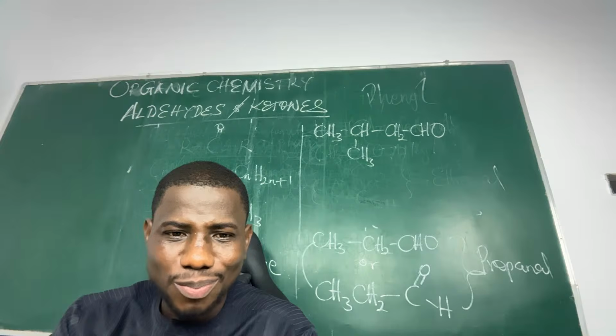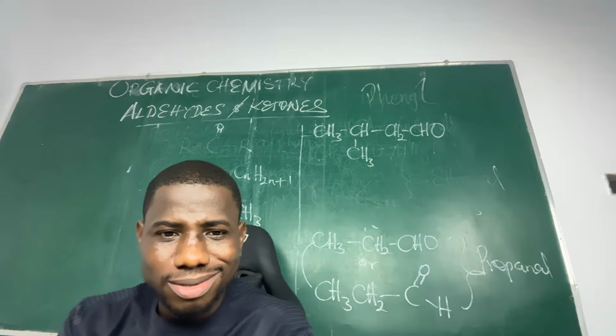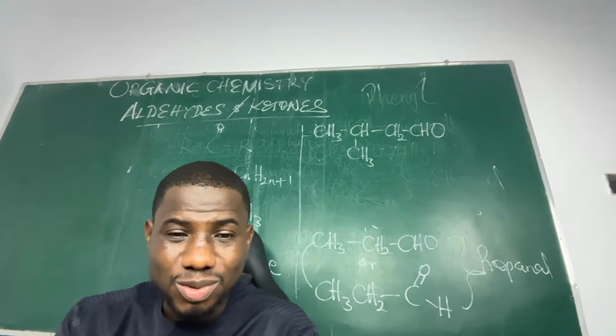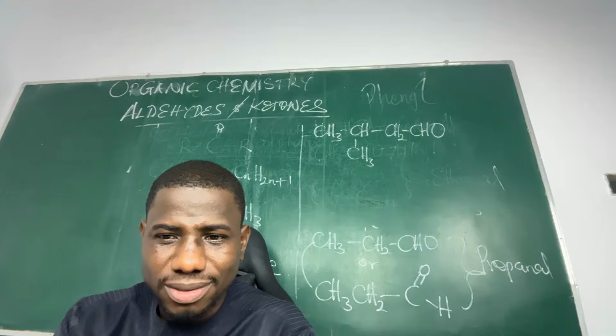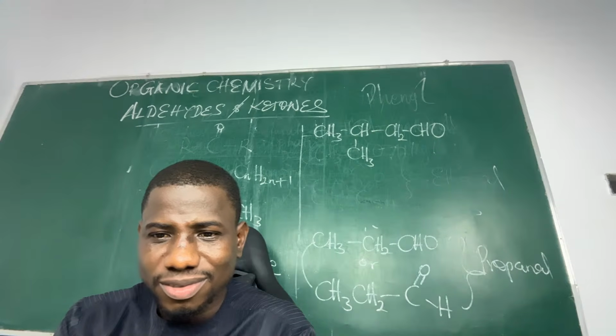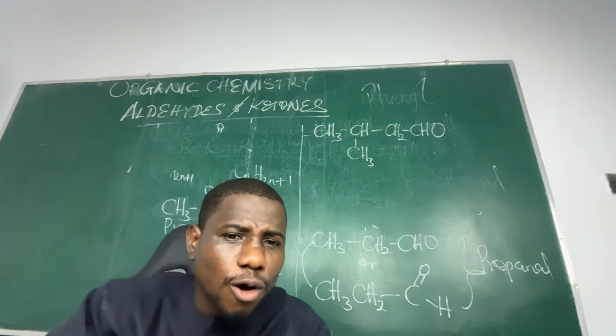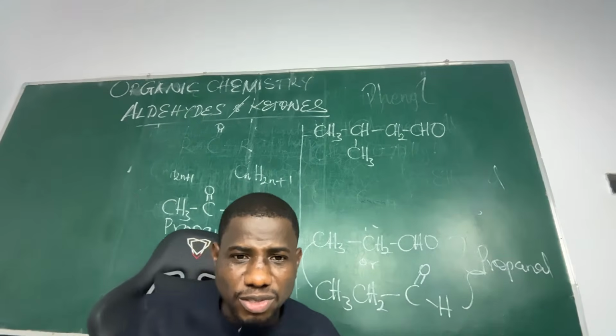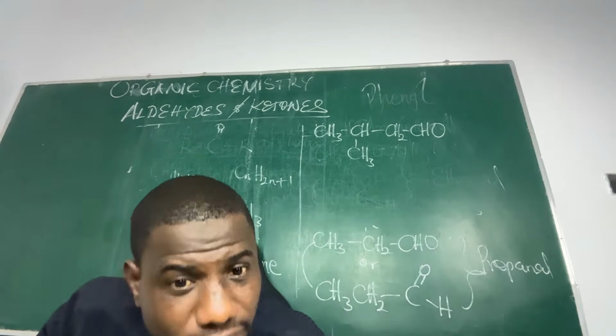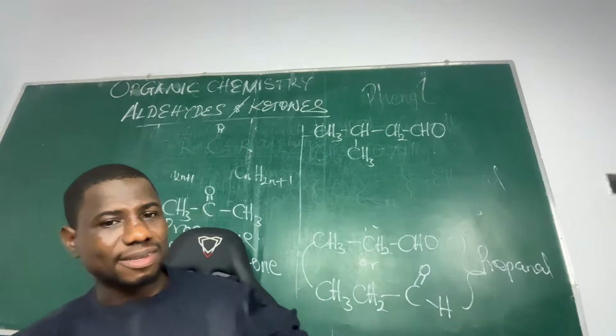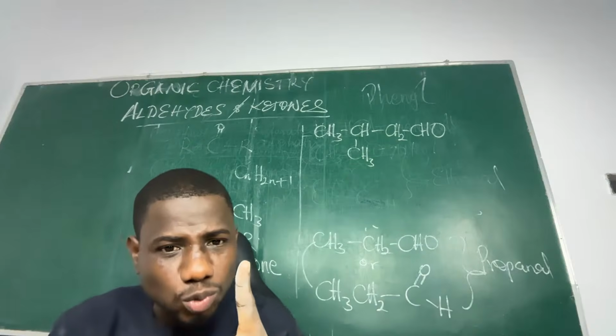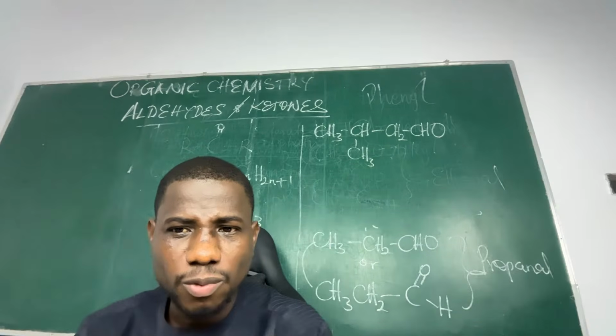Are we talking about alkanol here? You see the OH group. Someone says the question is strong. The question is not strong. Even if the question is strong, you have to be strong to attempt it. Look at it. You have a functional group. The first thing to do is to identify the functional group. Which functional group is there?